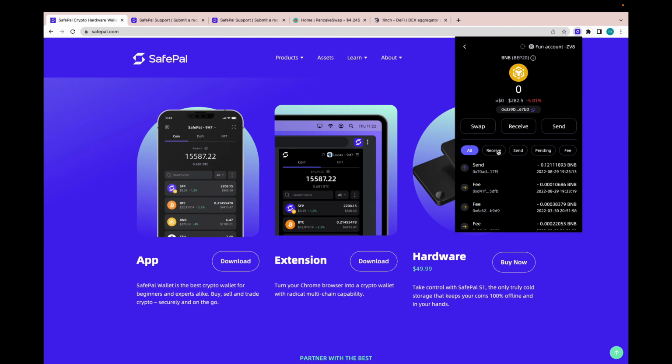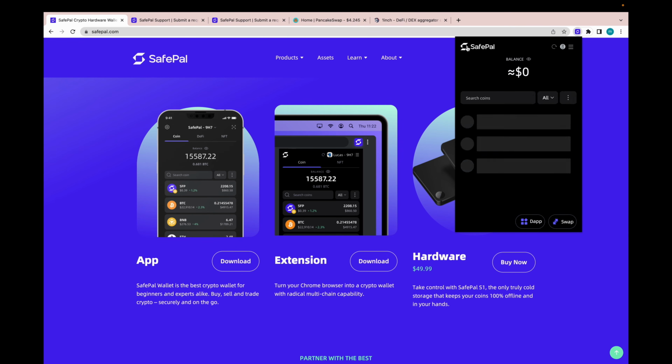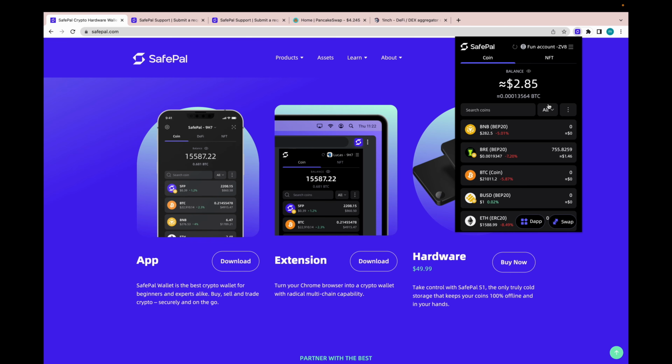And you can check the money we received, sent, pending, and the type of fees. So every time you do a transaction, when you send, you buy tokens, there's always a fee attached to this. And this is not charged by SafePal, but it's a gas fee. And this gas fee is determined by the blockchain you're using.